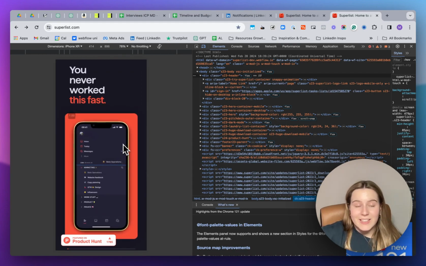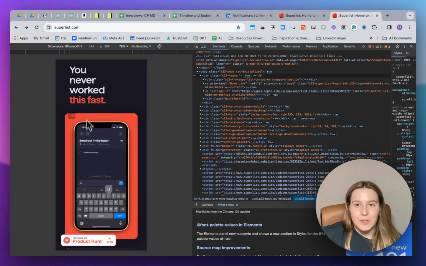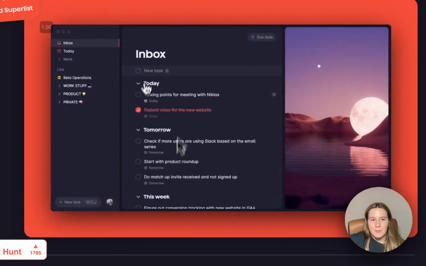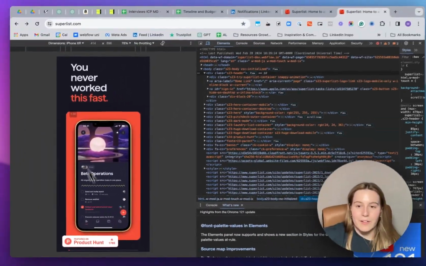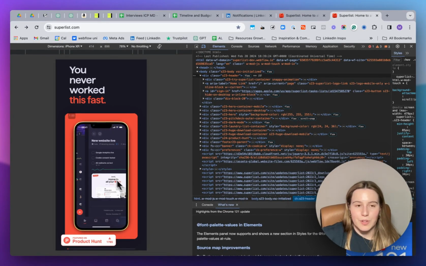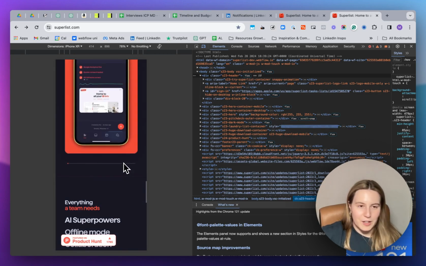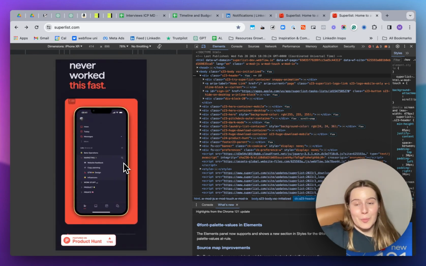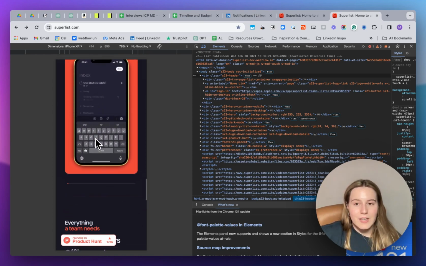What they also did is they did the animation for a mobile device. So they didn't just reuse the animation from here, that is a laptop screen. They used a native like mobile video example here, which I think is very good. I don't think a lot of brands would do that, take the time to actually create a mobile video demo for this, but I think it totally makes sense for this app.